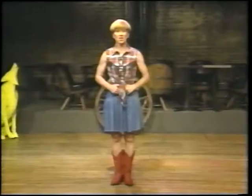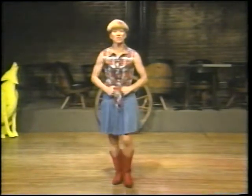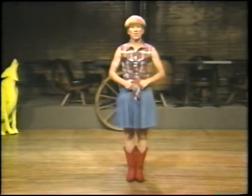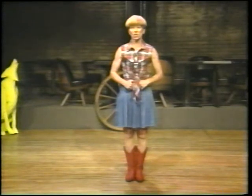Cowboy Cha-Cha. The Cowboy Cha-Cha is a simple dance with only two patterns. You know both patterns, the Cha-Cha and the pivot. There's a turn while we're doing the Cha-Cha. Let's practice the Cha-Cha turn.